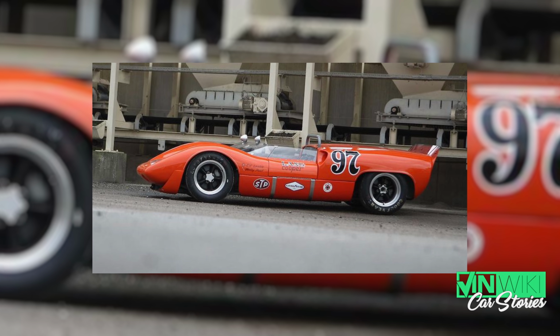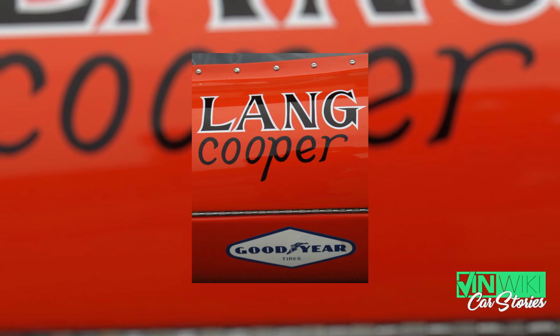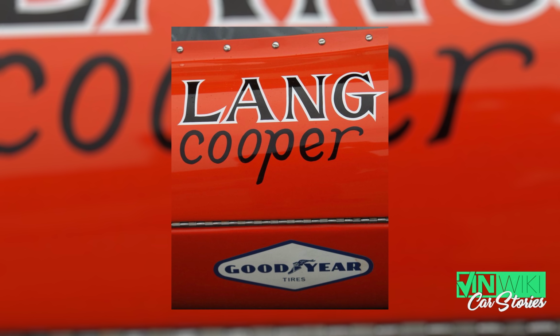I said, well, that's three of us. You know, it was built in '64, and that's when American V8s started being put into European chassis, and whether it was a Lotus 19 or a Cooper Monaco, they were shoveling in Chevys, Buicks, and Fords. And those chassis just couldn't take the kind of torque. And that chassis was brazed, it wasn't welded. So every time we took it out, there were cracks to mend.